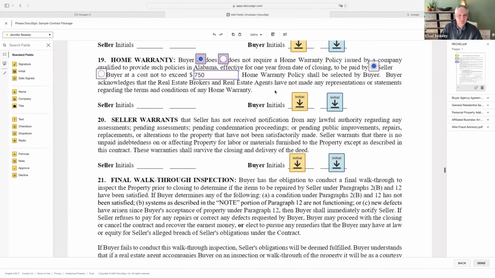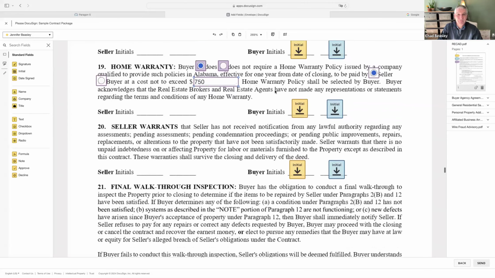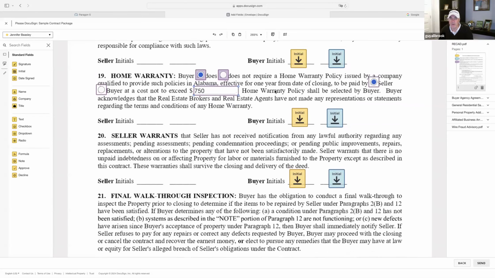Is that, so usually the seller will pay if you want that home warranty? I will say prior to the past 2 or 3 years when things got so competitive and people quit asking for them because they wanted their offer to be as competitive as possible, then yes, it was almost a given that the seller was always going to get asked for a home warranty, and it was done on most deals. Especially with your younger buyers, first-time home buyers, where they're getting into a home for the first time.